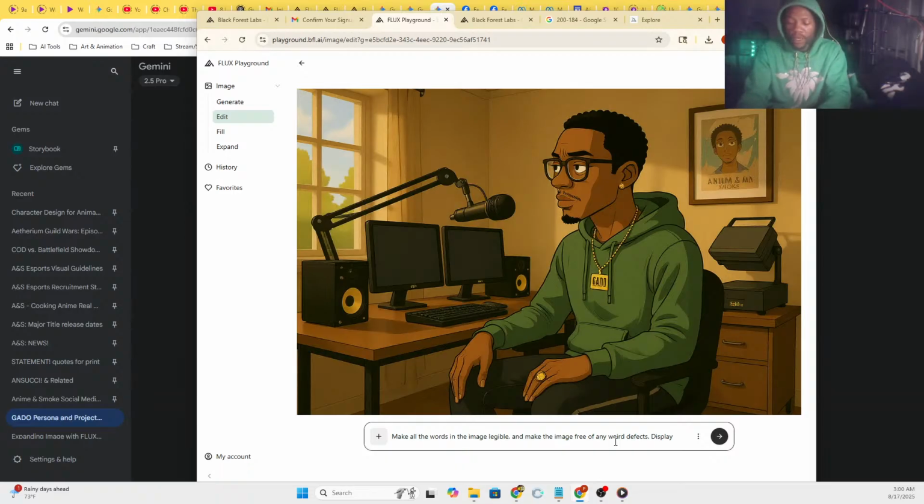All right, display anime on one of the desktop monitors and live stream chat on the right monitor.